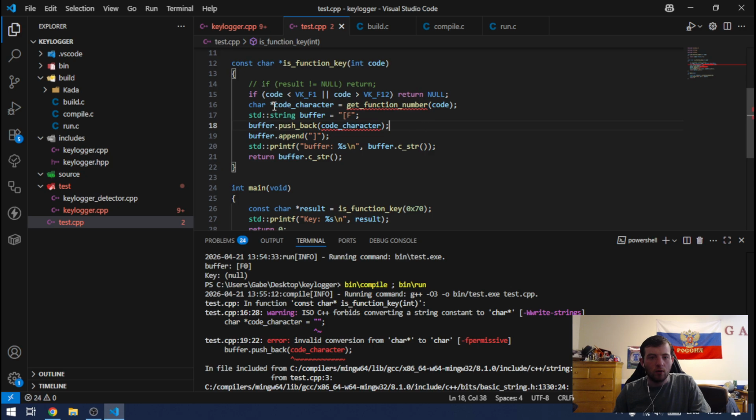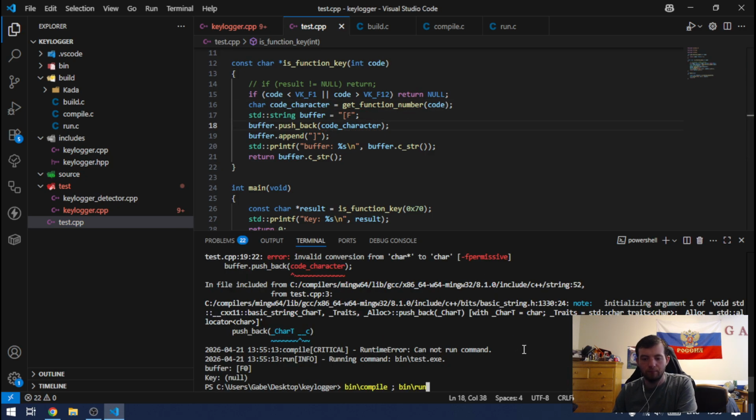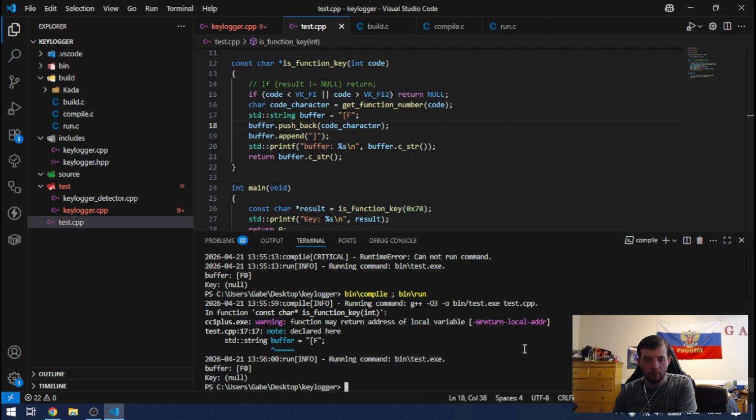Push back code character. That work? Yep. Declared here: function may return address of local variable. Yes, I know, but it's on the heap, so moot point.